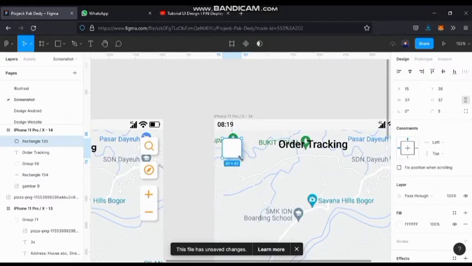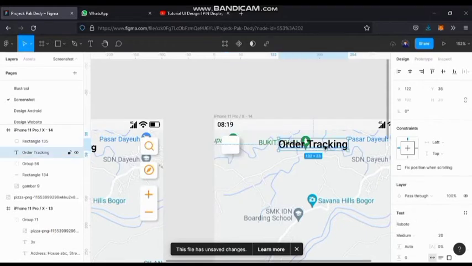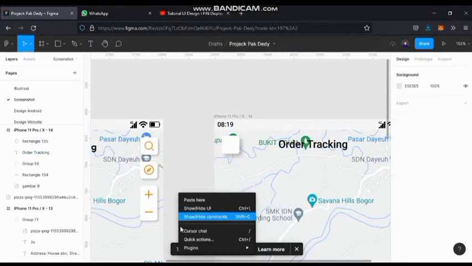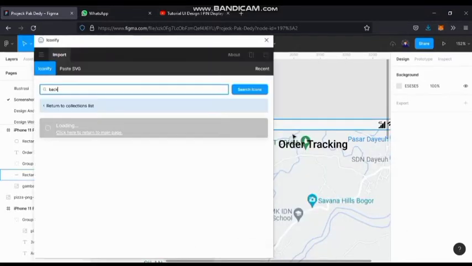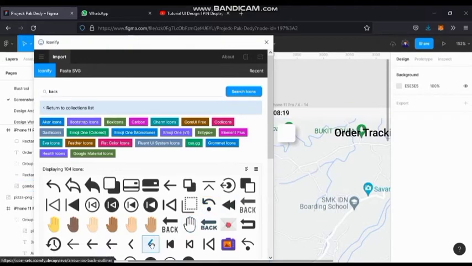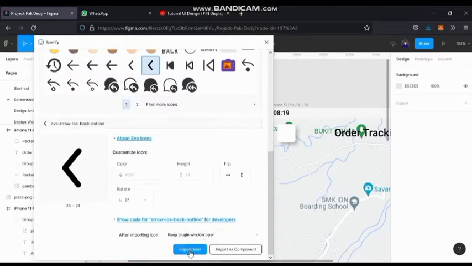Wait a minute, we enlarge and we add some icon. We adjust it and we add icon. You can open the Iconify plugin and import icon.